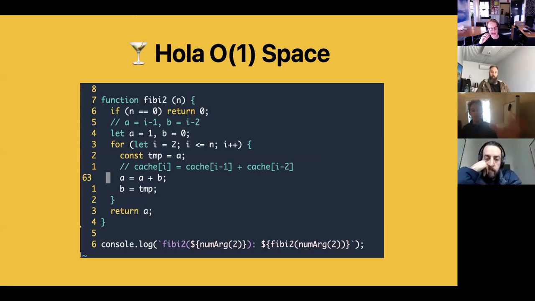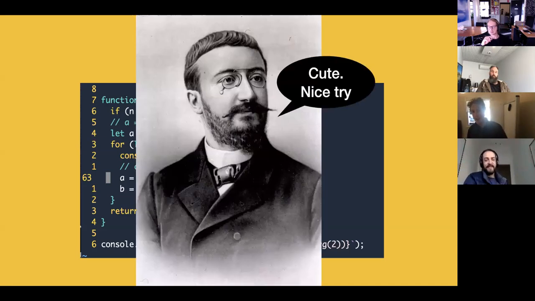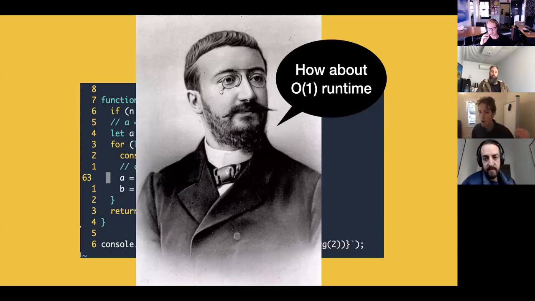So if you got a problem that was exponential in time and space, and then you come and say, I can make this now constant in space and linear in time, you'd be pretty happy. You'd be knocking off that day going, job done. Until this guy comes along, and he says, what about a constant runtime? It doesn't matter if you give me a billion as the number, 1,000 as the number, 10 as the number, the time essentially will be the same. A bigger n shouldn't mean a longer time to compute. This is the holy grail of computation. You can get constant time and constant space.